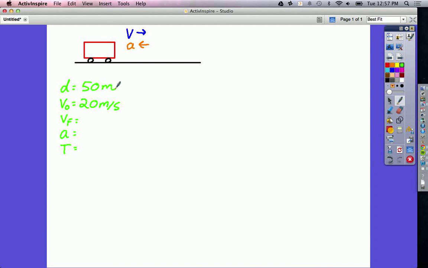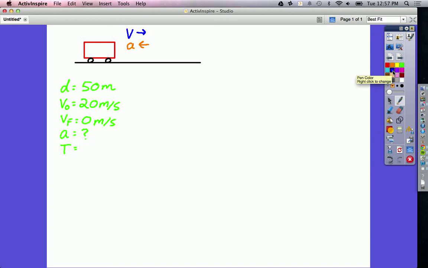And there was actually another number hidden in that sentence that isn't obvious. It says the driver hits the brake, stopping the car. So the car is going to stop, meaning that eventually it's not going to be moving anymore, so it's going to have no speed. Finally, it says what is the acceleration of the car when all this is done. So we have our 3 numbers, which is what we need to solve. We have a question mark, so we know what we're trying to solve for. And we have our blank spot, which is time, which means we're going to pick the kinematics equation that does not have time in it.